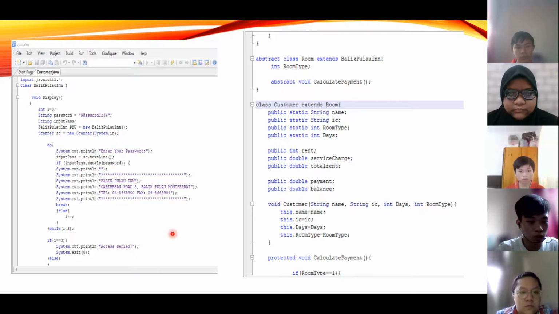While i is less than 3, it will repeat. Here, with if else, when i equals 3, it will print out the message, and after this it will go to System.exit and proceed to the next step.